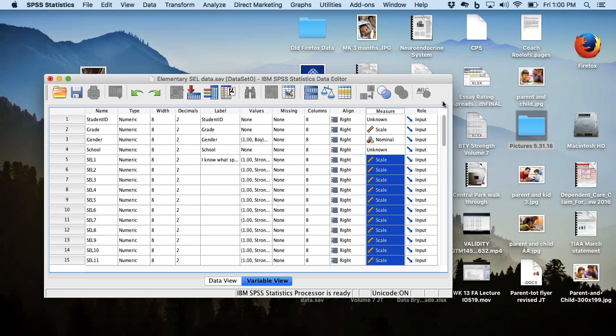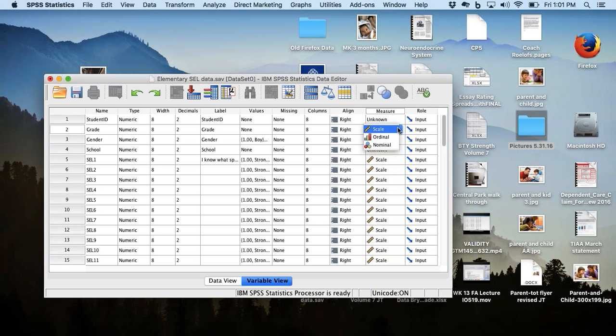And our independent variable has to be nominal. In this case, it's both scale and nominal because it's a category, 6th grade, 7th grade, but it also happens to be that these grades go in order. So you might want to enter this as a number, but we'll change it to nominal. So we need this to be the independent variable, this grade, and we need this to be nominal in case we want to split it out and look at differences or add that in there.